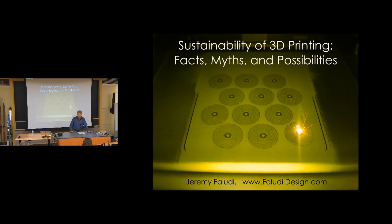Jeremy designed the prototype of AskNature.org for the Biomimicry Institute, and a bicycle he helped design appeared in the Cooper Hewitt Museum's exhibit, Design for the Other 90%. He was sustainability manager for Project Frog, one of the leaders in modular green building, and has consulted for Lawrence Berkeley National Lab. And he's one of the leading experts in life cycle assessment of 3D printing, the subject of today's seminar, and has consulted on the subject for Autodesk and the OECD. So welcome, Jeremy. We're very glad to have you with us.